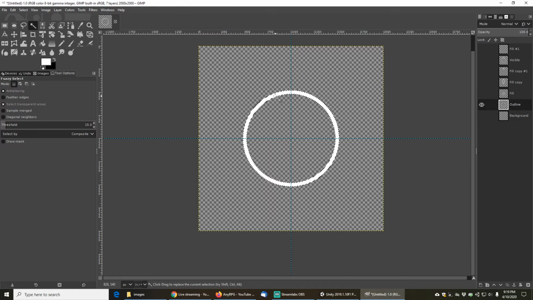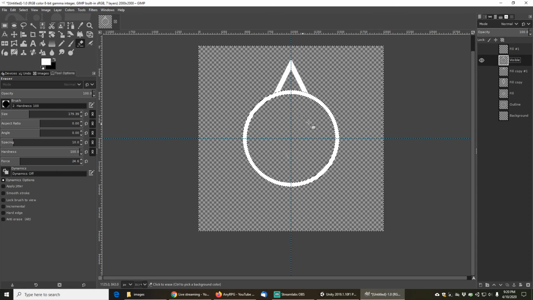we'll then grab the selection tool, go select invert, so everything on the inside is what we can erase, and then on this visible layer right here, we will grab the eraser and just drag it around the edge like one more time here.